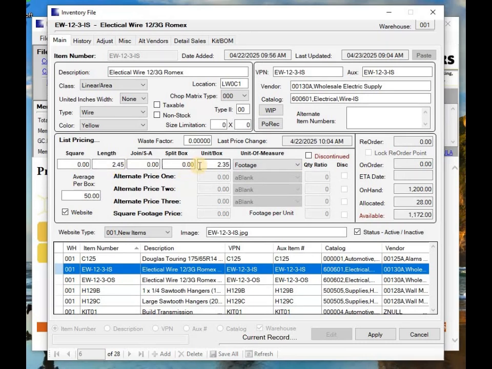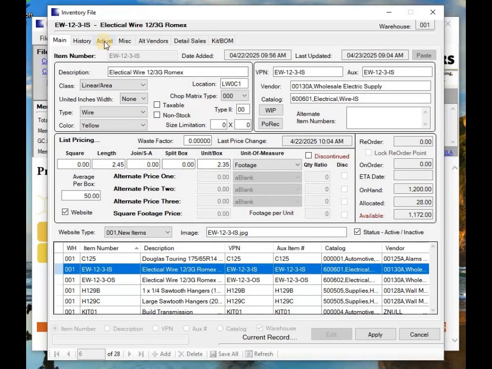Now, if I have wire of this product already rolled, I have 25 foot rolls, a 50 foot, 100 foot, then I can charge a little less for it, give the customer a little bit of a break on that, because all I have to do is go and pick up that roll of 50 foot. So then if I chose that, it would go out at $2.35 a foot. Okay, so that's how it flows through the system.